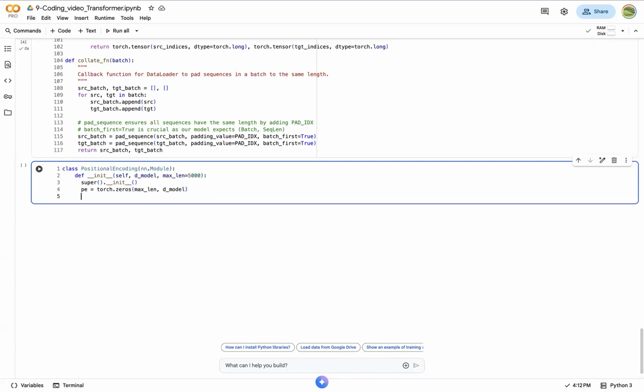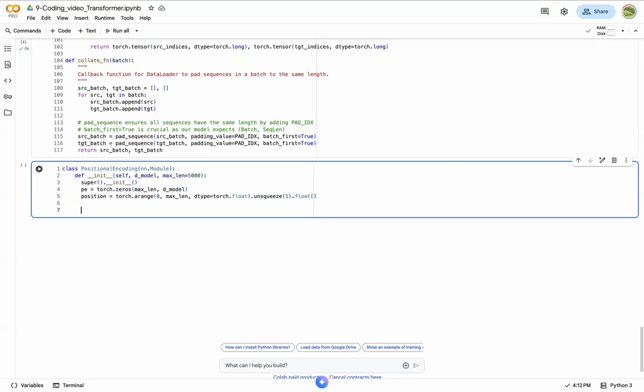We basically fill out all of these positions for the max length of the sequence that we can encounter. We never get to 5,000, but let's just make it for because it doesn't hurt really. And then we will fill this up with the sine and cosine. So for now, let's just start with the indexing of the position. We are going to do a range from 0. We need this to be a float because I'm going to use it for calculating the encoding frequencies. The magic formula for calculating the frequencies is this.